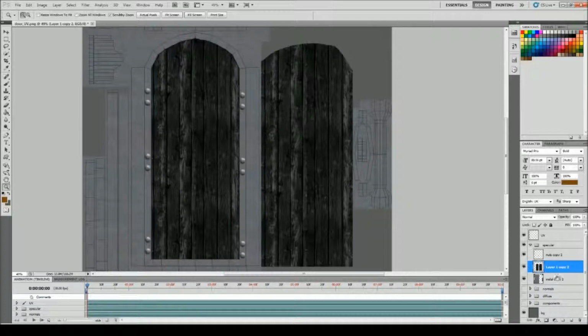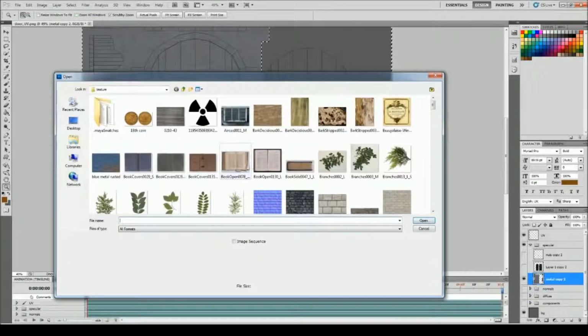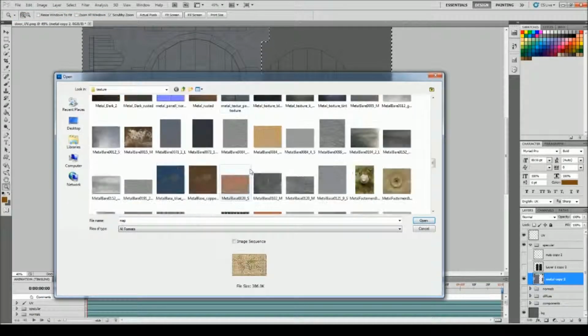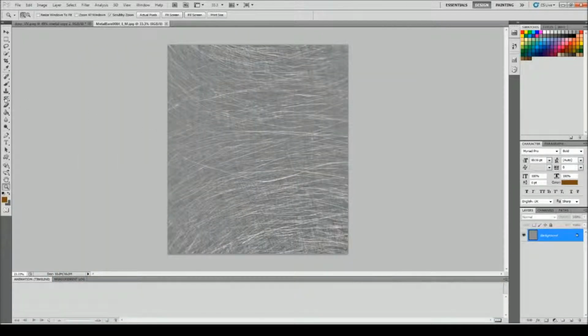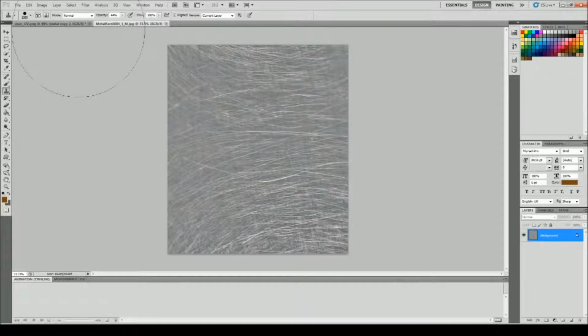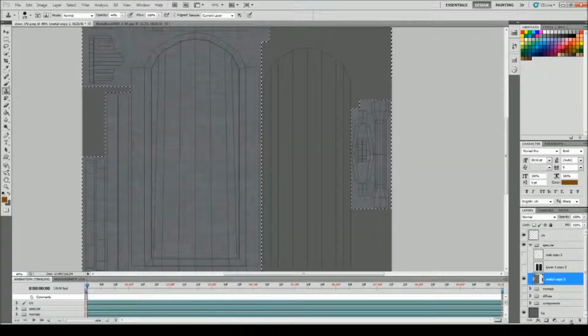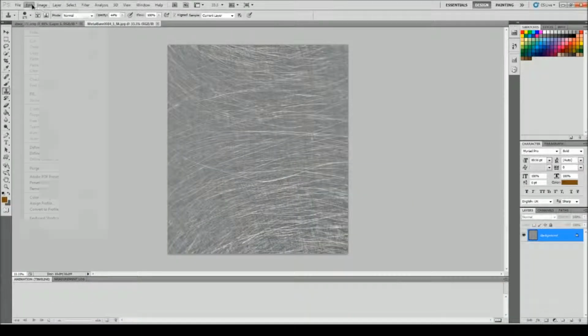For these here, let's start off with the metal. This will be an interesting one, so I'll take that. Now for this metal, I might actually add a little bit of a thing to it. So I'm going to use the clone stamp tool here. The clone stamp tool, essentially what you do is you hold Alt, click on an area, and it creates a duplicate of this texture here. It's pretty good to use when creating seamless textures, but I might use this particular texture on this one here, create a duplicate here.